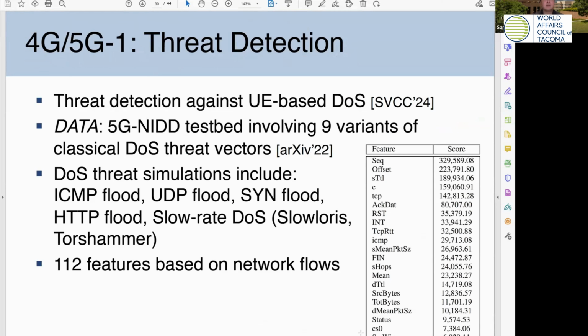we have an attacker that launches a denial of service attack. Denial of service is an attack against availability. It often involves flooding, but it's a type of attack that the attacker launches so that it occupies, let's say, a server, and that server cannot provide the service to other legitimate parties. We look at such DoS based on wireless packet injection, where the attacker is assuming the role of user equipment, and we do a detection of that threat. We try to use information features which are directly affected by the DoS attack. We also publish our data set. We call that 5G NIDD, and it simulates these different kinds of threats, based on DoS and attacking availability.